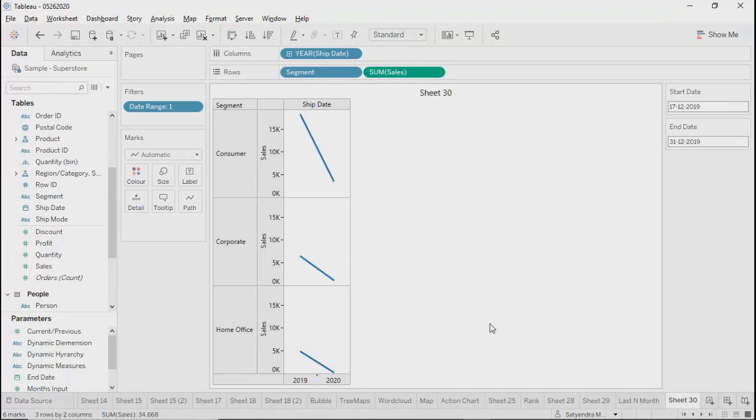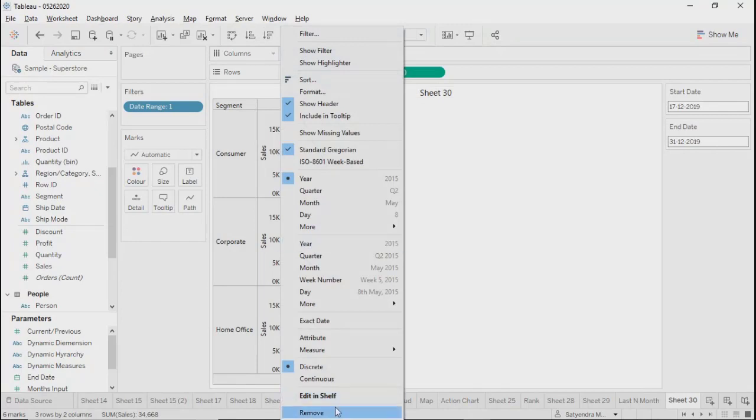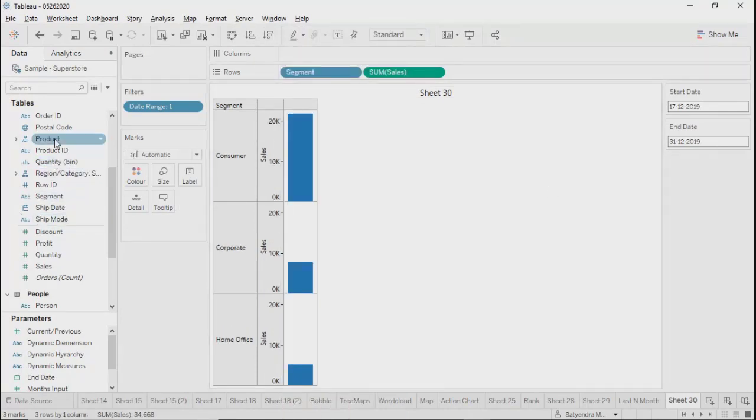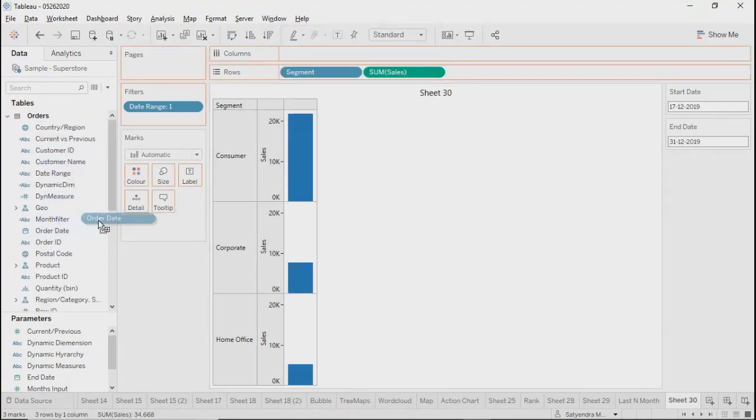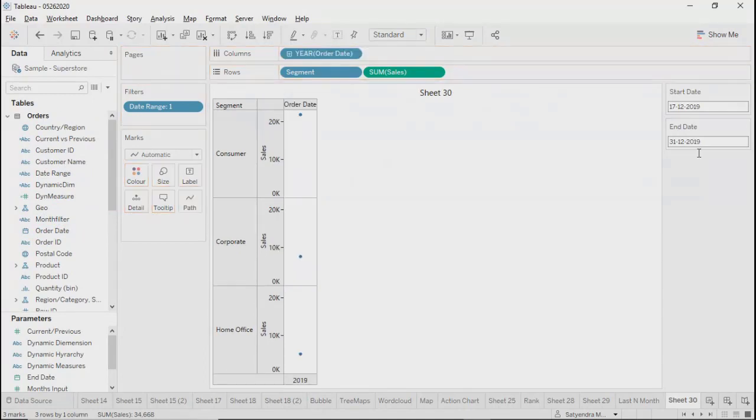I think it's correct. Right. It is correct only. I mean, it's not wrong. That's what I was telling you in the beginning. Because, see, we have placed our condition basis the order date, not the ship date. Ship date might be different than order date. And that is what is happening here. If you replace this ship date with your order date, then you'll get everything within this condition.